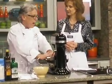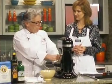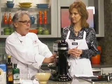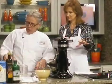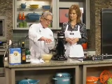In here, because we're doing a half batch, we've got 250 grams of flour, 5 grams of salt, and 2 grams of active dry yeast. Not instant dry, but active dry yeast. If you can't remember this, it's going to be on our website. By the way, that recipe on the website is not halved. I just did it for expedience's sake today. To this, I'm going to add 175 grams of water, along with our fermentee.